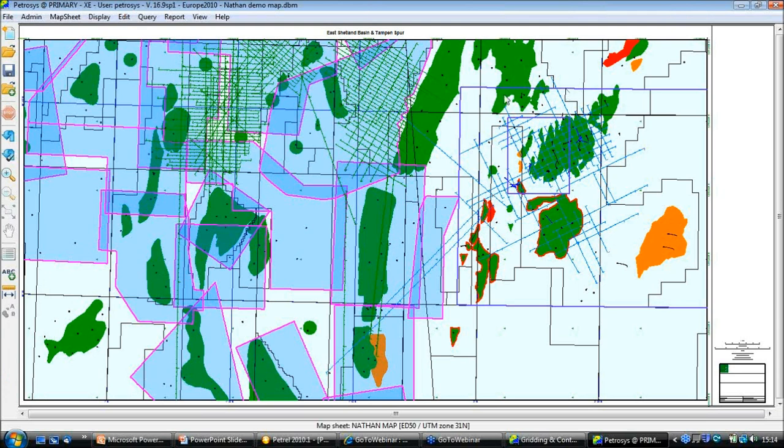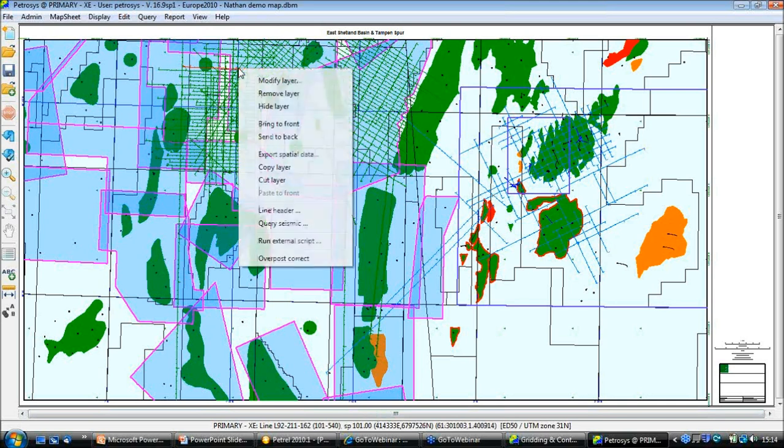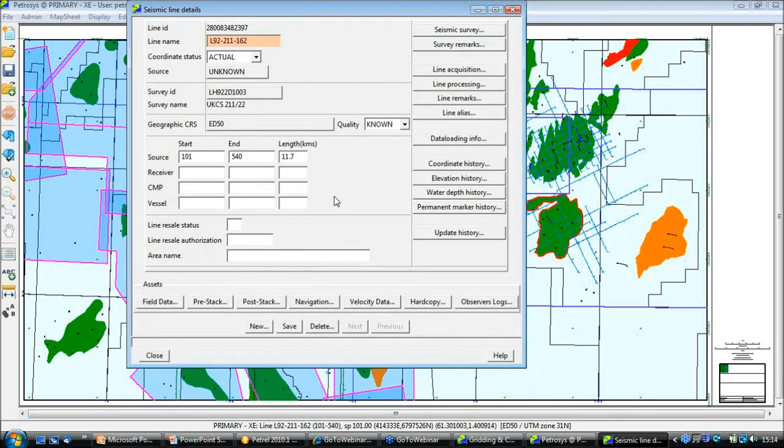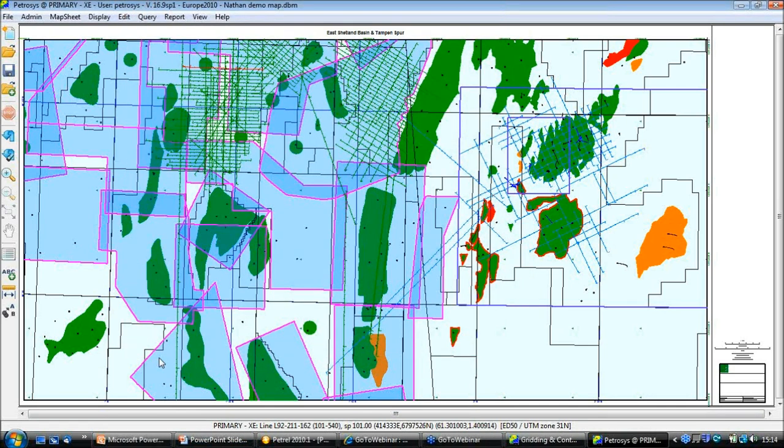So what we're going to do is have a quick look over here at this other particular map sheet, just to zoom in on an area we're looking at. So as you see, we've got some seismic data here. This is coming from an Oracle database, which we can have a look at the line header for, for example. So this is coming from a PPDM data model database, one of our Oracle databases, and we can look at the coordinate history or any of the information stored in that database, even though we sit inside of Petrel.